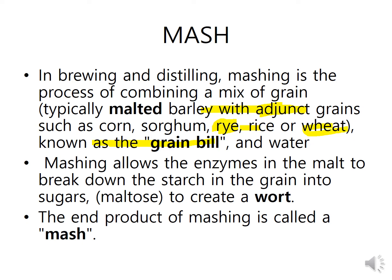We're going to go into more distillation in this one, but if you're going to make beer, basically your grain bill is going to be malted barley with adjunct grains and water. Simple enough. Once again, it's the same thing. Mashing allows the enzymes in the malt to break down the starch in the grain into sugar. It's called maltose. Right? You can see the word malt.